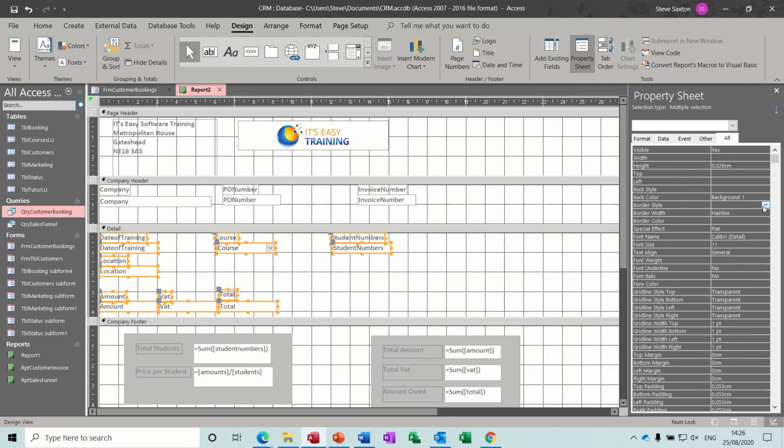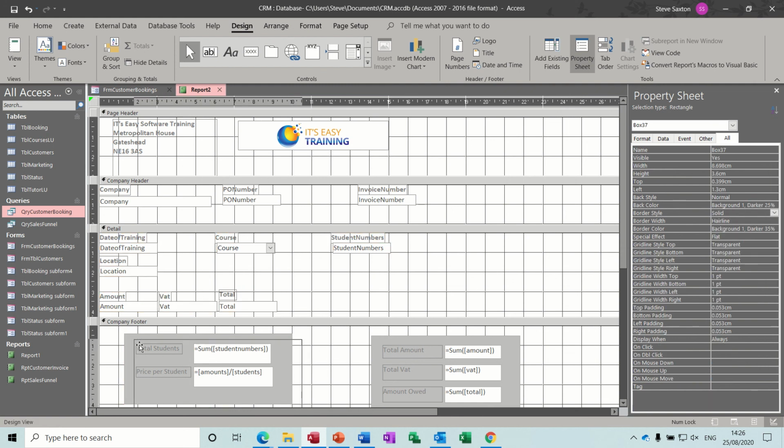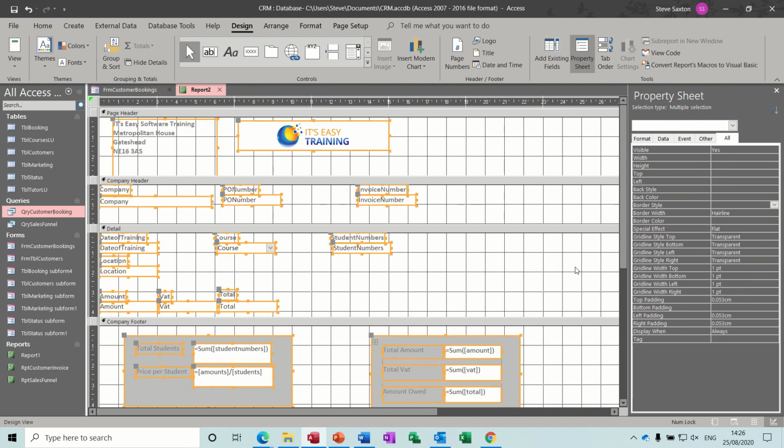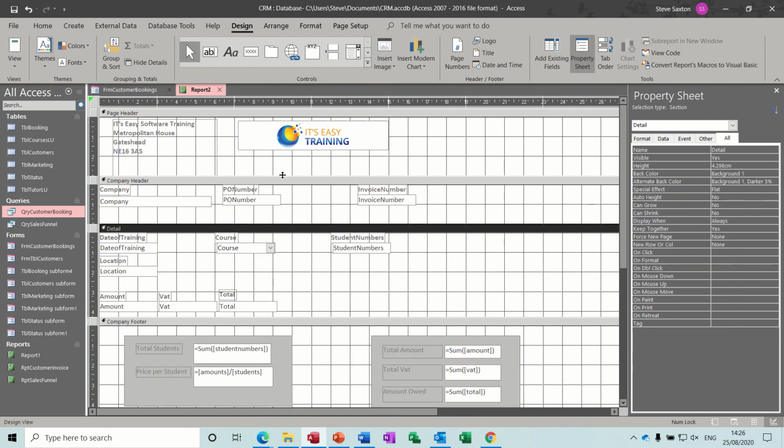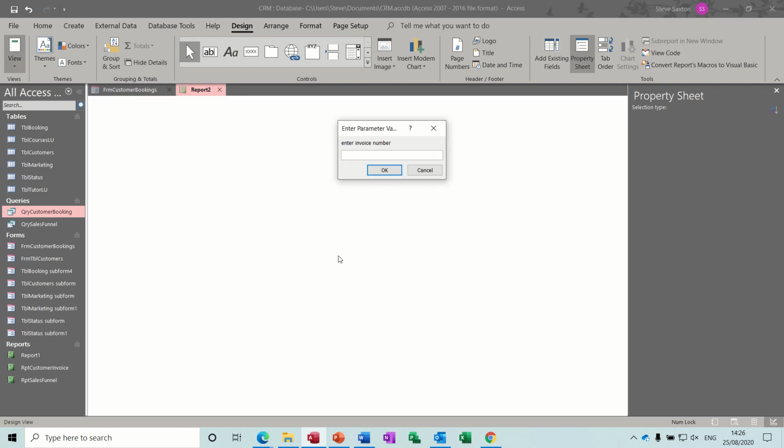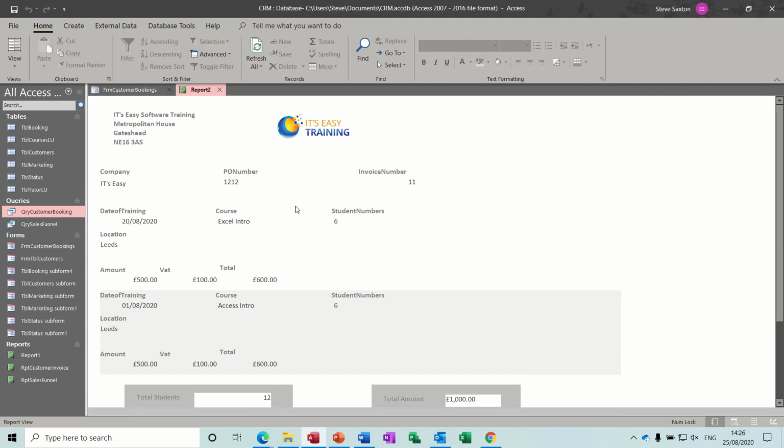Border style, transparent, and the same for these. Border style, transparent for everything. That's it. Do everything at once. See what that looks like. Okay, so we've got rid of the boxes.